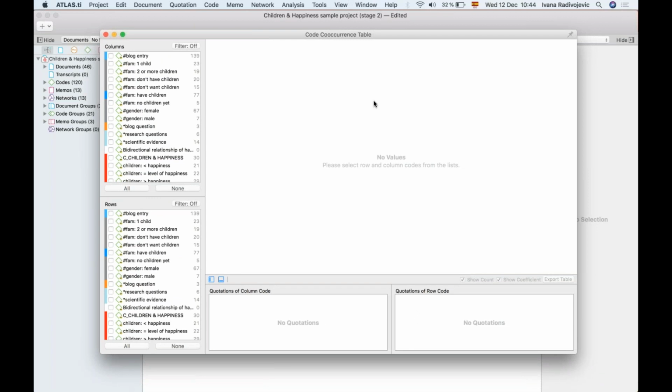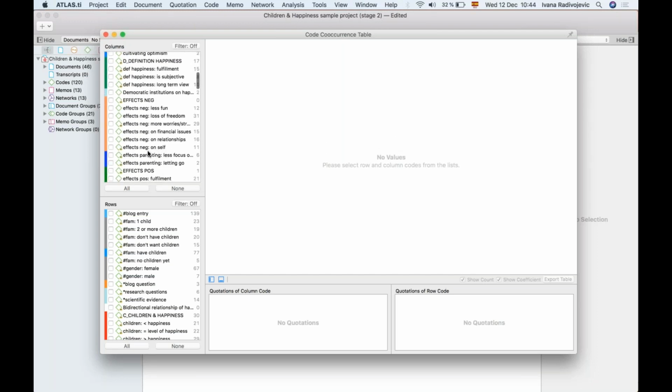So what is co-occurrence? Well, what we mean is the coexistence of any two codes on the same piece of data. This can be two codes on one quotation, or two codes overlapping, or directly before or after one another. But basically, we are interested in seeing which codes are appearing together, and this can help us analyze if there are any possible emerging relations among our codes. So we select what codes we want to cross in rows and columns.